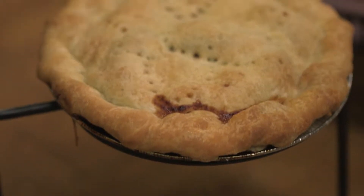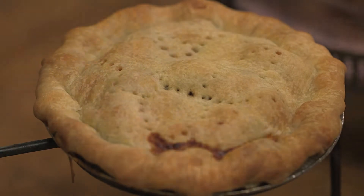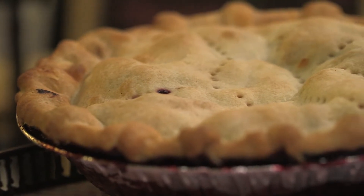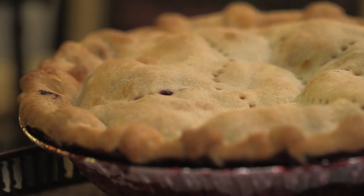If someone has made it with their hands, no two pies are alike. In this country now, in our culture, a lot of the pies are manufactured in factories and done by machines. They don't have the same amount of fruit, and they're nothing like these homemade pies. With each generation, people aren't cooking as much, and a lot of people now, at this point in time, have never had a homemade pie.